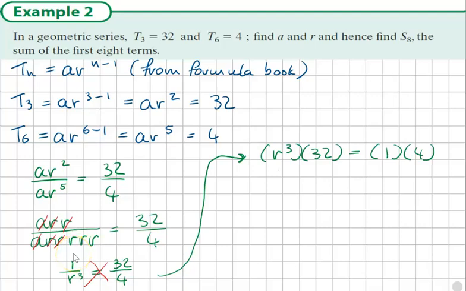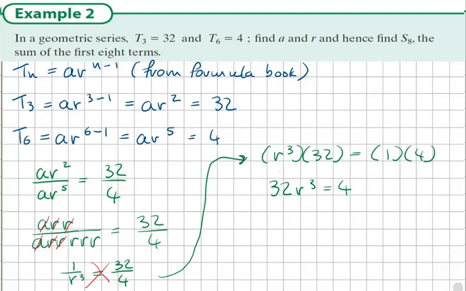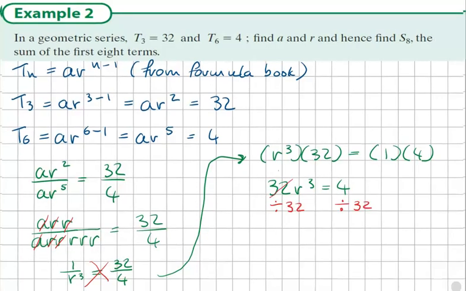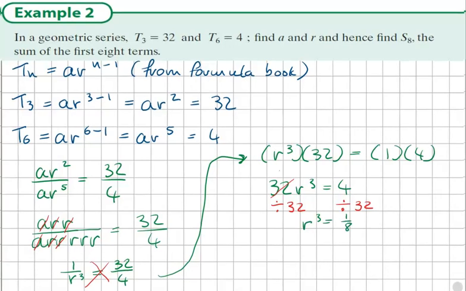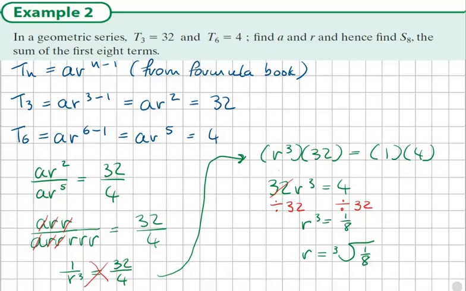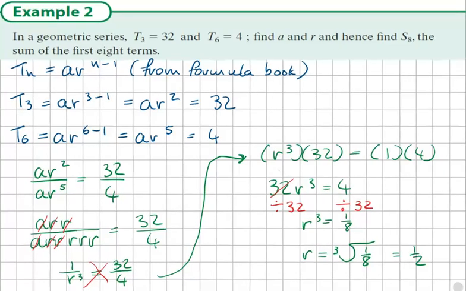So we're going to cross multiply. We have r cubed times 32 on the left-hand side, and 1 times 4 on the right-hand side, or vice versa. It doesn't matter which side they're on. I like to put the variable on the left just for solving purposes. So then simplifying, we have 32 r cubed equals 4. Dividing both sides by 32 to get the r cubed on its own, r cubed is equal to 1 over 8. So r is equal to the cube root of 1 over 8, which again gives us a half. So we get the same answer. As you can see, it's much quicker to put the higher power on top.